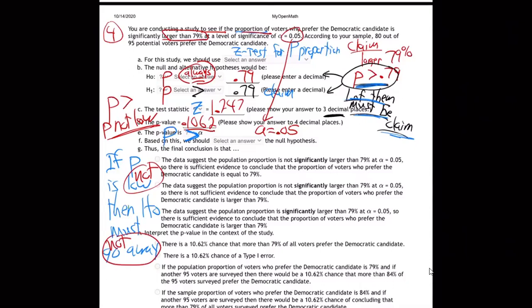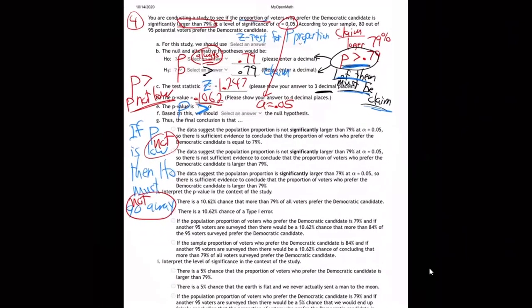So because my P is greater, my p-value came out greater. My 0.10 p-value is greater than my alpha 0.05. They're wanting me to test it at the 5% level. My p is greater. It's not low. So if the p is not low, then the null must not go away, which means, if it doesn't go away, what does that mean? So I fail to reject. I fail to reject the null. I'm keeping the null. It does not go away. I don't reject it. I fail to reject it.